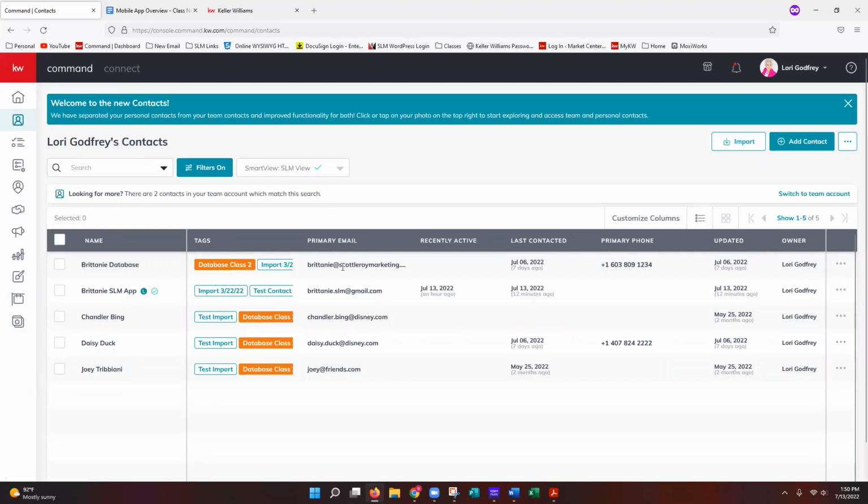And if I wanted to move any information from this profile over to this one, that's exactly how I would want to do it. At the end of the day, if you have duplicate profiles, and it may happen, maybe you had a spelling discrepancy in an email, or maybe they signed up with you originally under a work email, or you had their work email in your database and now they're signing up with a personal email, just make sure you're preserving the one with that green check mark.